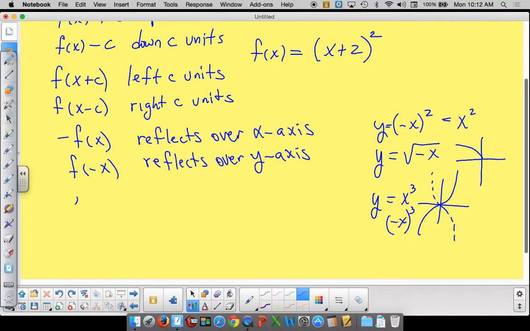All right, last but not least, the ones you can't wait to see. Okay, here we go. If I throw a number in front, this is where it got confusing last year. I'm gonna try to unconfuse that.